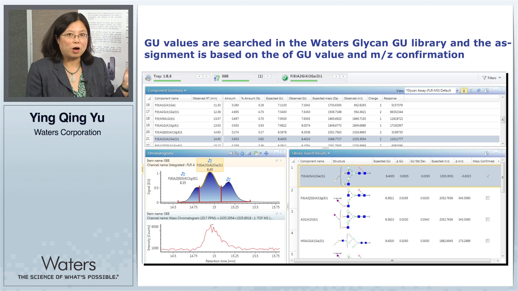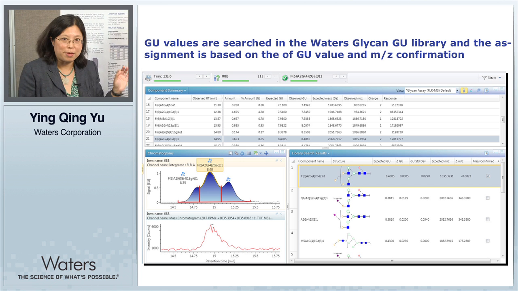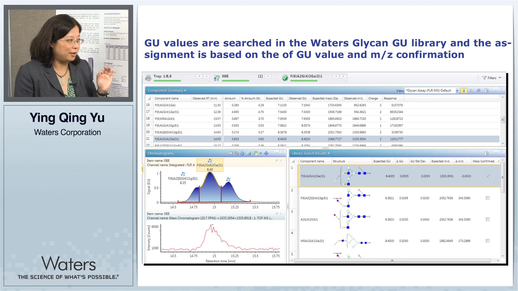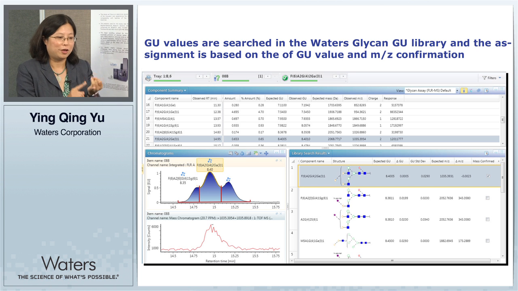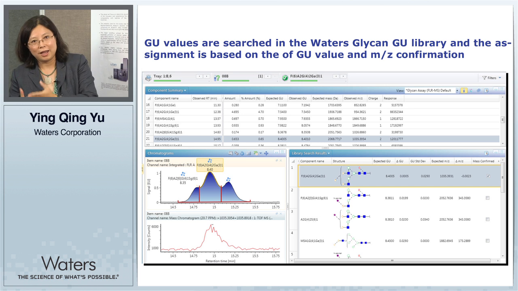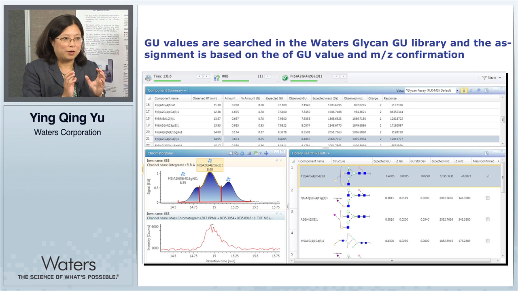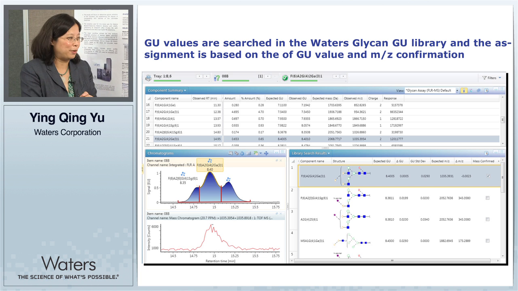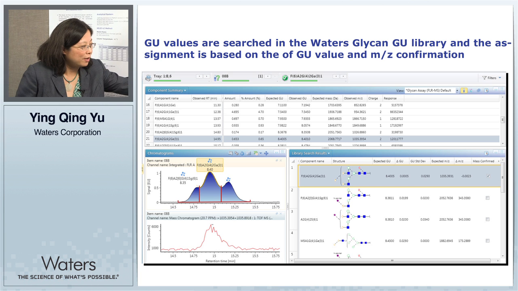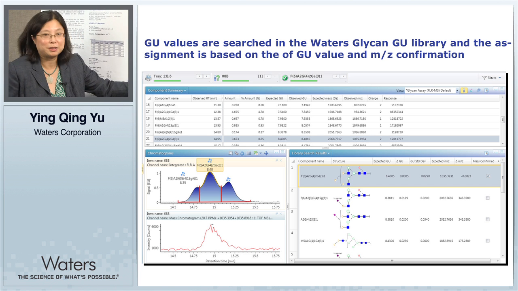It then goes to the raw spectrum data and looks for the m/z value that will match with the expected glycan. So the best match is the closest GU value compared between the experimental and the library value, and then it looks for the m/z value. If there is an m/z that matches the expected GU, then it will have a mass confirmed checkbox. For example here, the highlighted box is the best match.